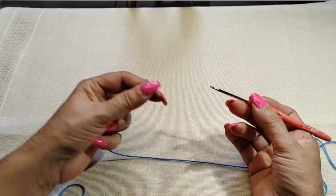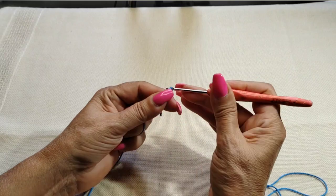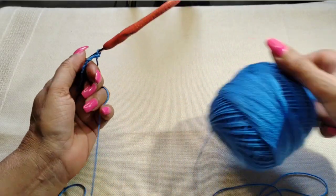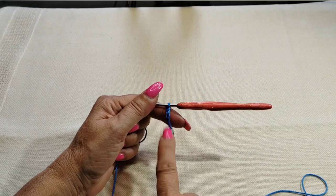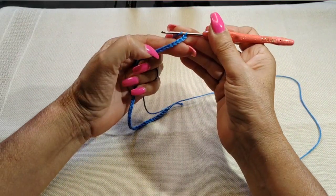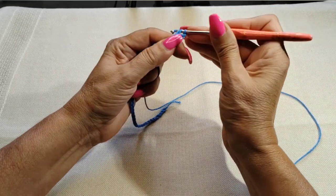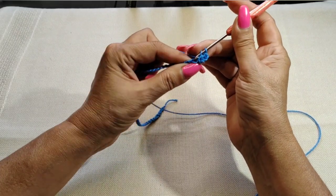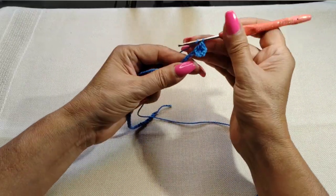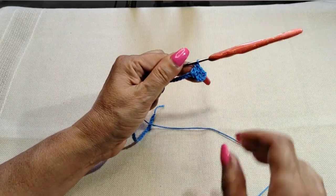Some people prefer to use markers as they go. I'm going to start with a slip stitch knot, which never counts for anything, and I'm going to do 52 chain stitches, starting off with my blue, which is color 32. We go by color number, not name. I've done my 52 chain stitches and I'm going to come back on my fifth — one, two, three, four — on my fifth, grabbing that middle. That means you're pulling those two loops so your pattern doesn't curve like a U shape. We're going to do double crochet all the way to the end. Once you reach the end, you should have 49 double crochets.